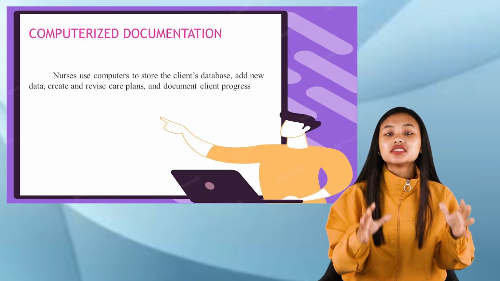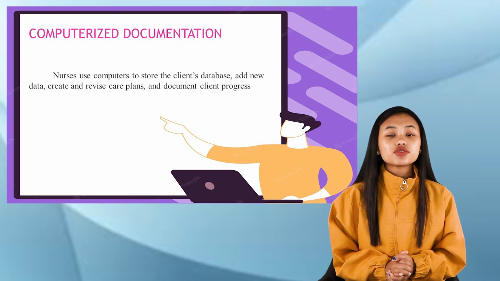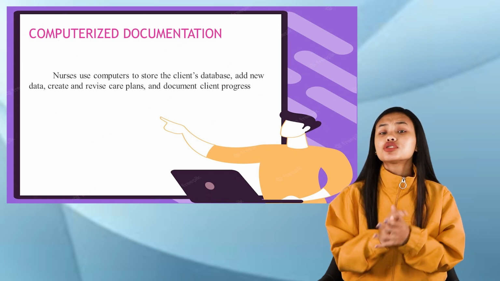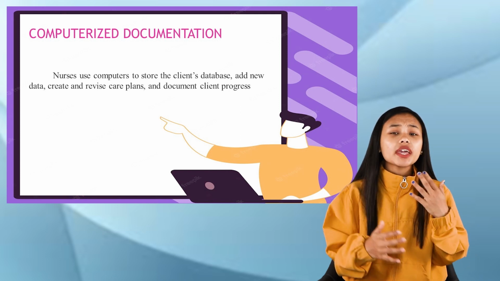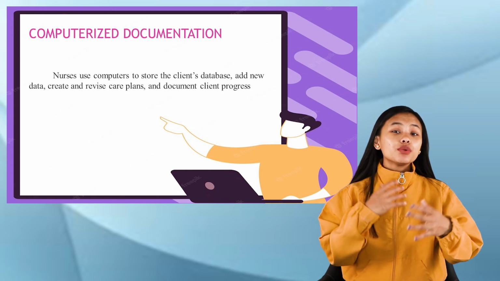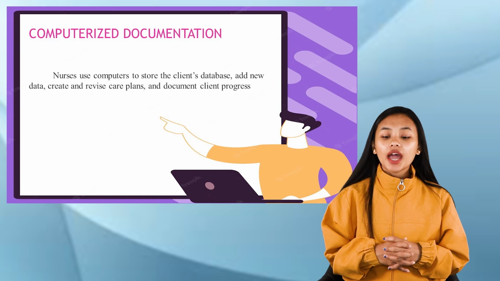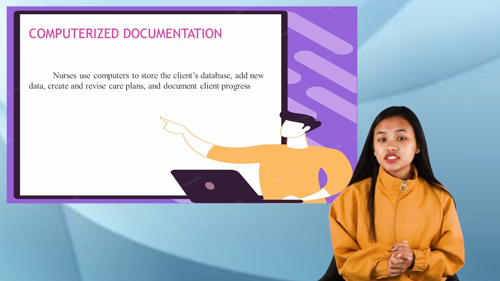There is also one way through which we can document the condition of the client, and this also serves as a very good record keeping. That is the computerized documentation. So through this, the nurse will be using the computer to store the client database, to make any changes in the data which has been collected, to add new information, to create as well as to revise the care plan, and also to document the client's progress.